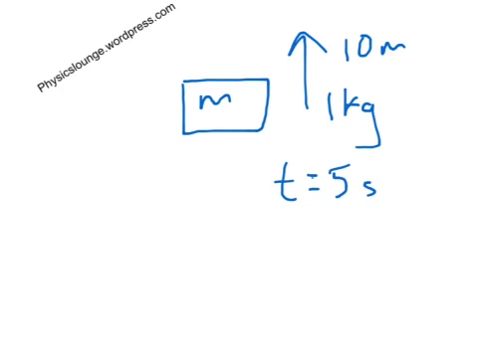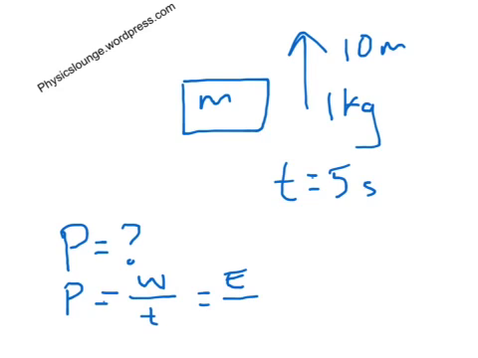What we're looking at is the power output that is required to do this. So the formula for power is the work done over time, or we could just write it as the energy converted over time.